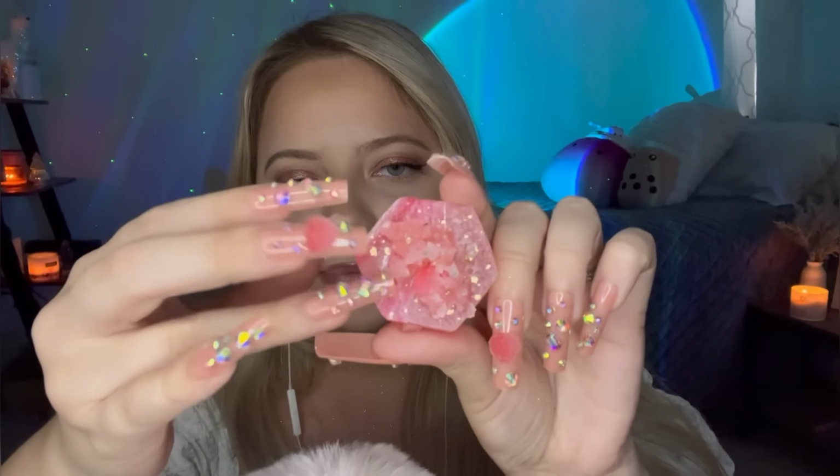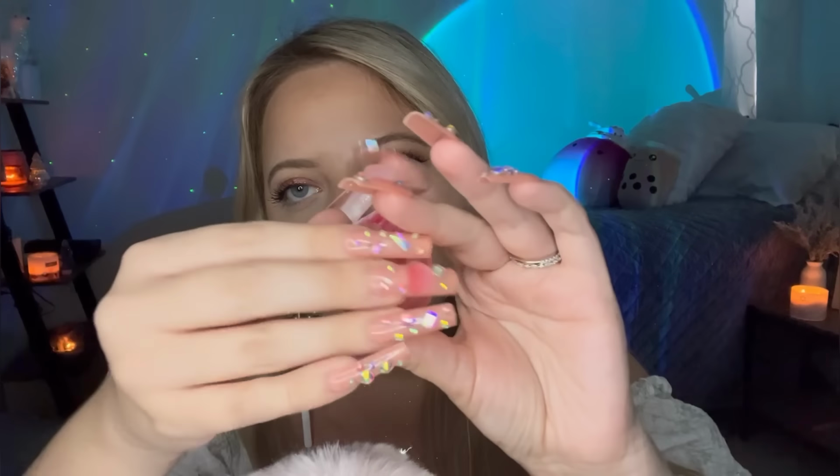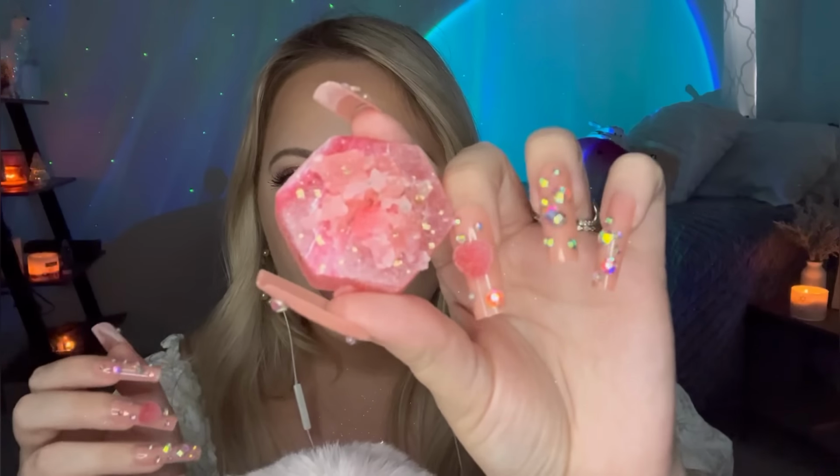This one here is so beautiful. This one is watermelon and citrus. Watermelon and citrus. Look how pretty.